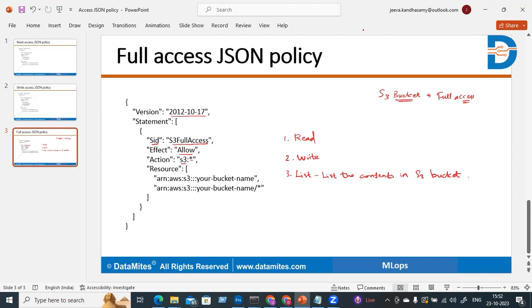They can also read and write, and they have the permissions for permissions management. What is permissions management? They can modify the access policies.